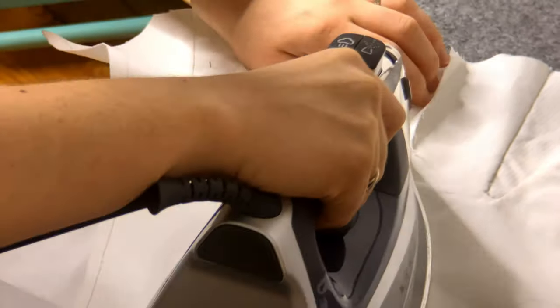Okay, so it's time to add a back facing so we can create our eyelets and finish up that back edge. The reason I added a separate facing rather than folding over a facing was because the back edge of this pair of stays is very unique. It's actually curved, and that's one of the reasons I love these stays so much, because I have a very pronounced inner back curve and it feels very comfortable. So I added on my facing.